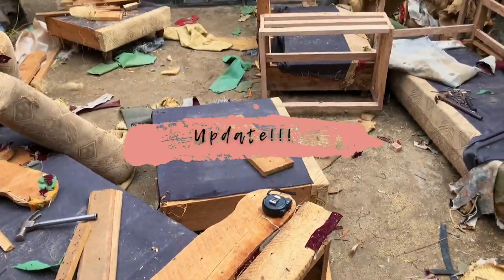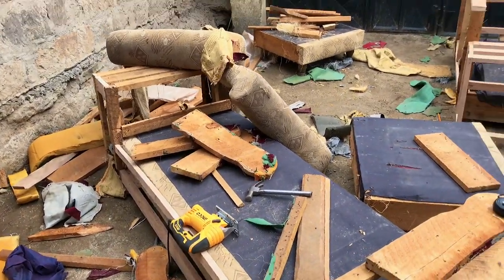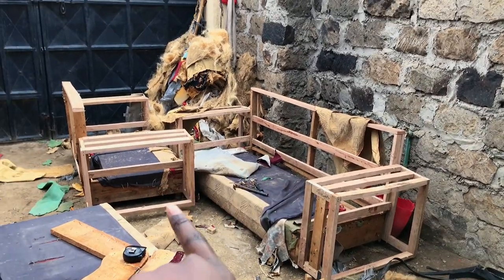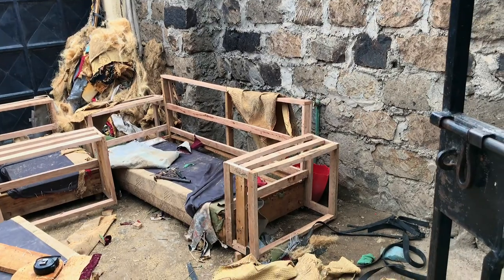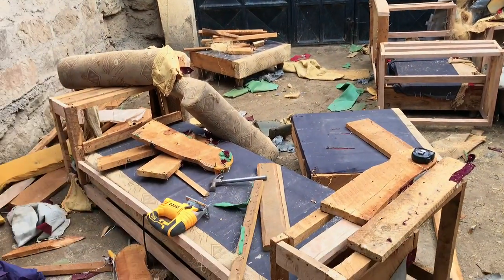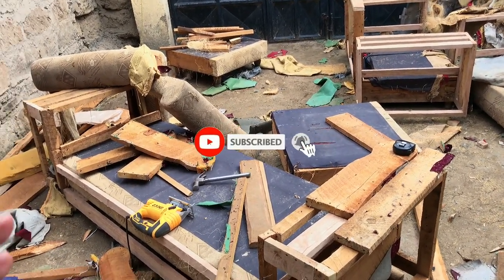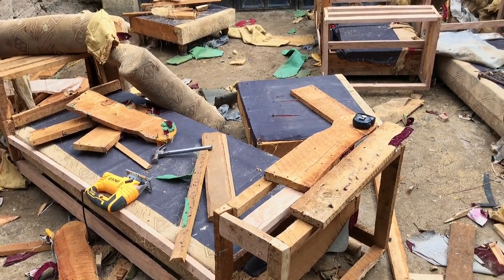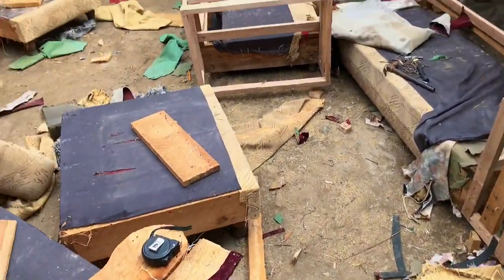Just an update. This is how the outside looks like. It's a mess. They removed all the chairs, so now they're all outside. These are the two that I showed you earlier, the two-seater, the single seaters that were made into a two-seater, the three-seater one. And what they're doing is they're removing the skeleton of the seat so that they can make it into a different type of seat or design. And then tomorrow they're just going to put the fabric in, and it's going to be done. I hope probably not all of them, but you know, some of them.